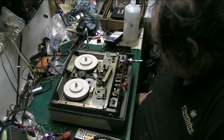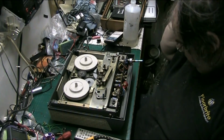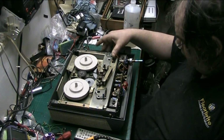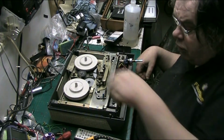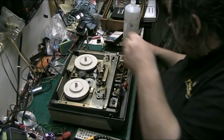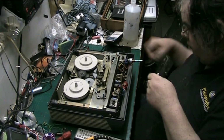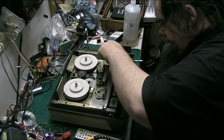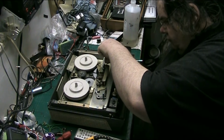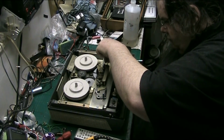Is that better? Is what better? Oh yeah, I can hear you now. Right. Just got to clean the pinch roller now, I forgot to do it. And that roller? And then this can go back together. So that's another project though, isn't it? Yeah.